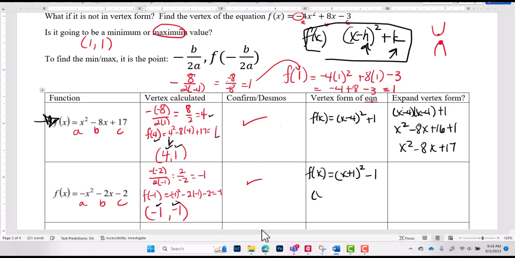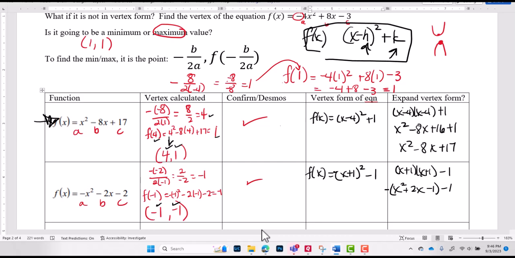Doing the same thing again, if I expanded out my binomial here, let's put it in the right spot, shall we? Let's put it here, x plus 1, and then we subtract 1, so I've got x squared, and I forgot the little negative inside first. So let's get that whole thing put there. So we got x squared plus 2x minus 1. We got the negative out front, minus 1.